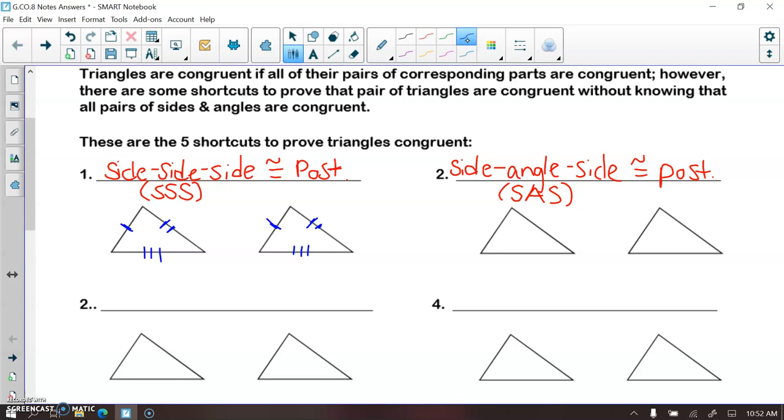So basically what this postulate states is that if I have one pair of sides congruent to each other on my pairs of triangles, and another pair of sides congruent to each other, and I have the angle in between these 2 sides congruent to each other. So what that means is that the angle touches both pairs of sides that are congruent. Then we do not need to know any other information about these 2 triangles. We can automatically say that these 2 triangles are congruent.